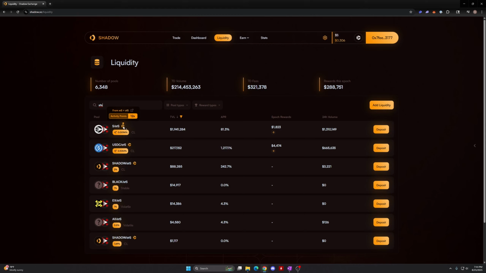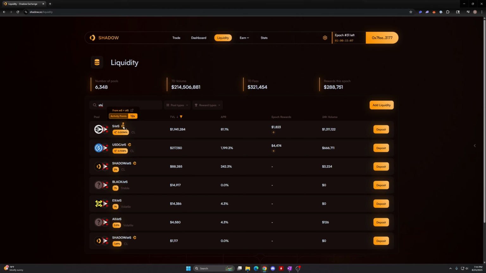if you're not careful about what you're doing, you can end up losing money in the long run. Because what happens is, if I put in $500 worth of Sonic and $500 worth of Shadow into a pool, and the price of Sonic skyrockets and Shadow doesn't do much, you're going to be left with a majority Shadow, and that's where the impermanent loss comes from. Because you're left with basically a single side of one of the two assets you put in, and it was the quote-unquote losing asset. That's as short and sweet as I can explain that, as basic as I can get.